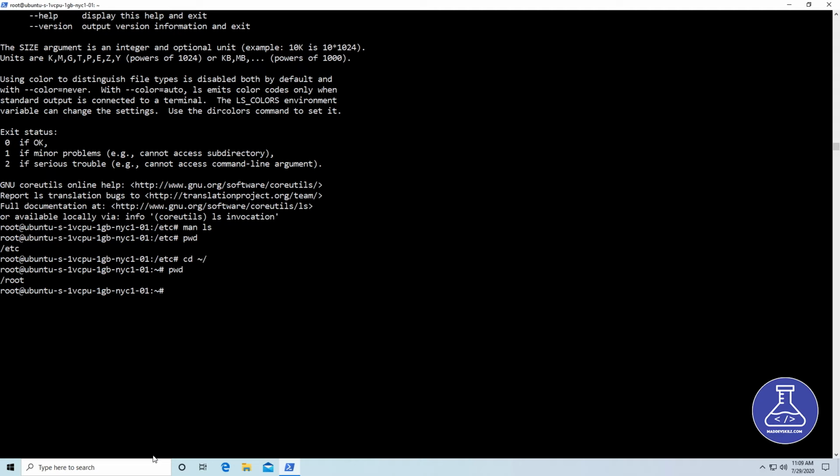Let's make a new folder with mkdir, make directory, and then we just give it a name. Now generally you don't want to put spaces in the name, mainly because the internet hates spaces and we're focusing on creating an internet application. So that's a little different than what you see on Mac and Windows where you can put spaces all over the place and it's fine. But in here, let's just make something simple like my project.